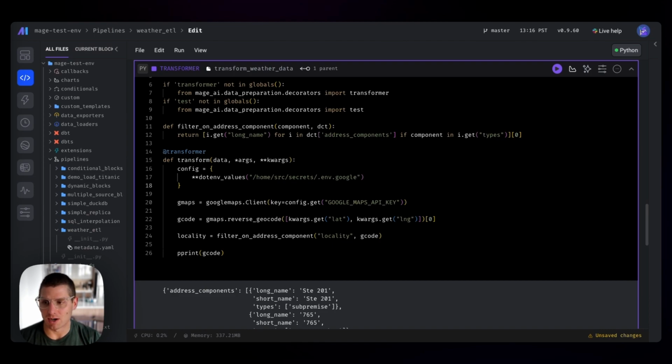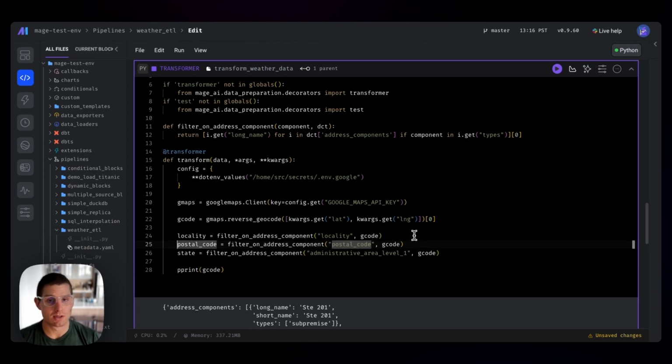And I have a few others that we want to grab. So we're going to grab locality, which is like Santa Cruz. And then we'll grab postal code, which is like the postal code in the United States, and state, which is the U.S. state. Postal code is just, for those of you not in the U.S. or not familiar, a numerical identifier for a region that's slightly different than a U.S. county. I really wouldn't worry about it.